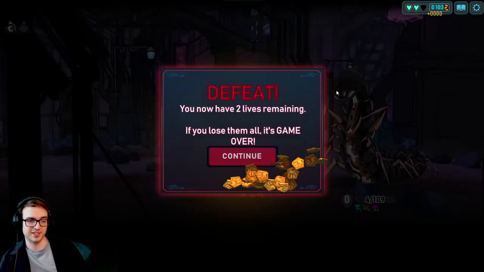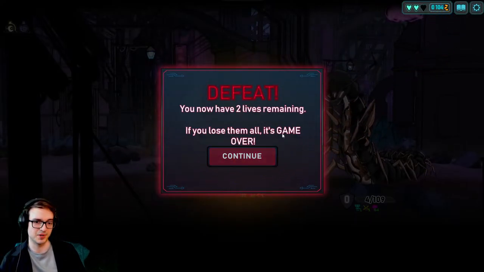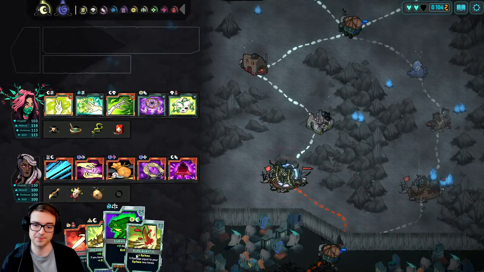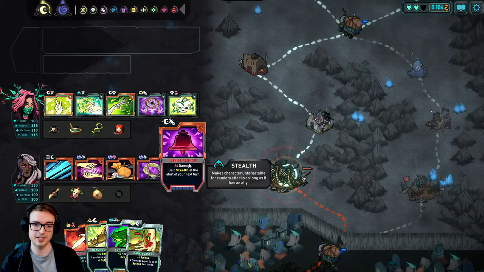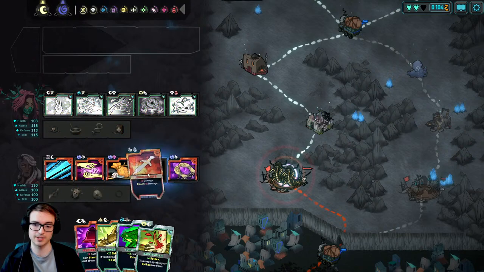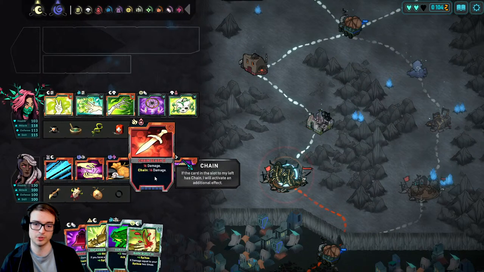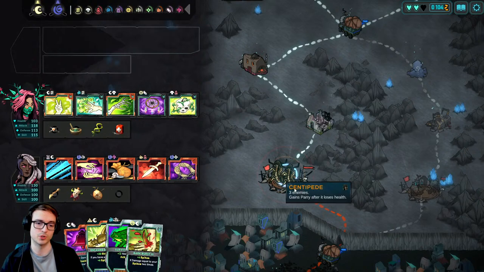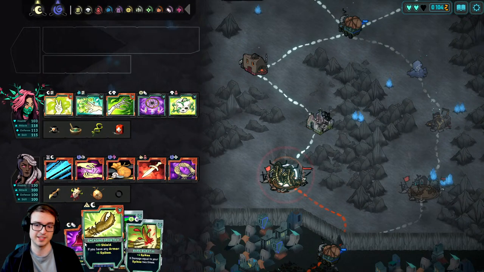Defeat. Two lives remaining. That's fine. We get three total lives, but we are lowering them. I got some gold for that, though. Dang. Okay, so I definitely think I've got to take out the stealth because it's not doing anything for me. I need to do the chain instead. We'll do 16 damage, and then we'll chain the 16 damage again. So we're just going to basically burst fire somebody next time.